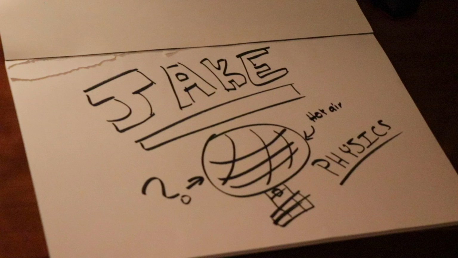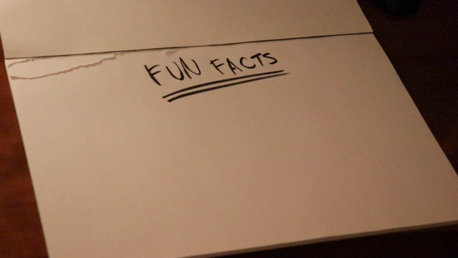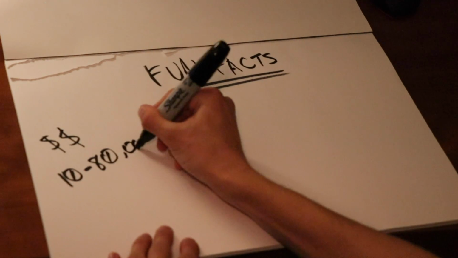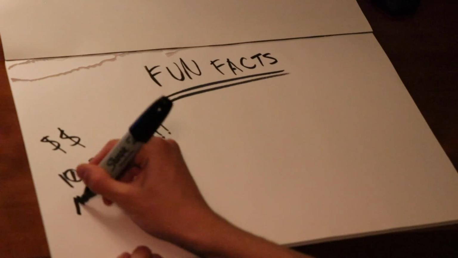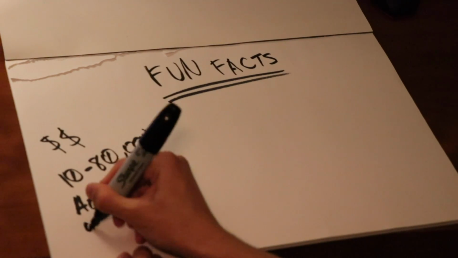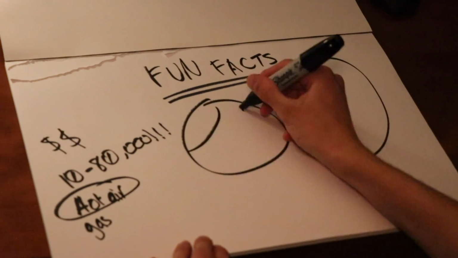Now, I'm sure almost all of y'all have seen a hot air balloon before, so I'm going to give a couple fun facts about them and then jump right into the juicy physics behind them, because there's a lot. First, they cost a lot to buy, about the price of a third car, anywhere from $10,000 to $80,000. And second, there's two different types of balloons. In this video, we will focus on hot air balloons, but there's also gas balloons as well.